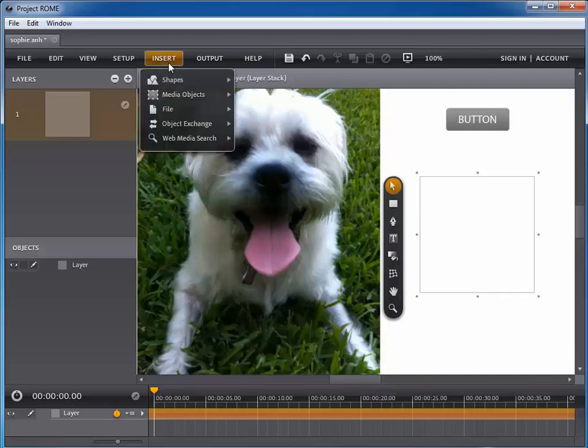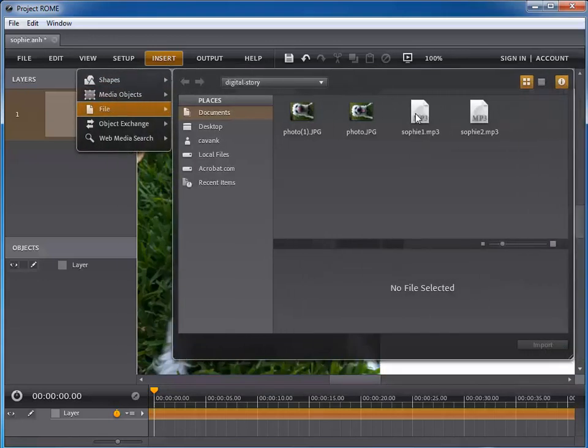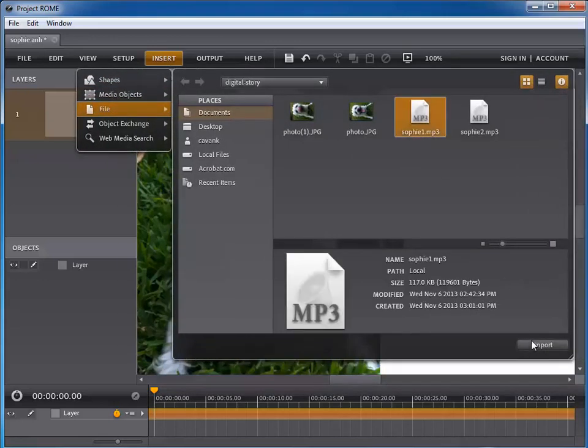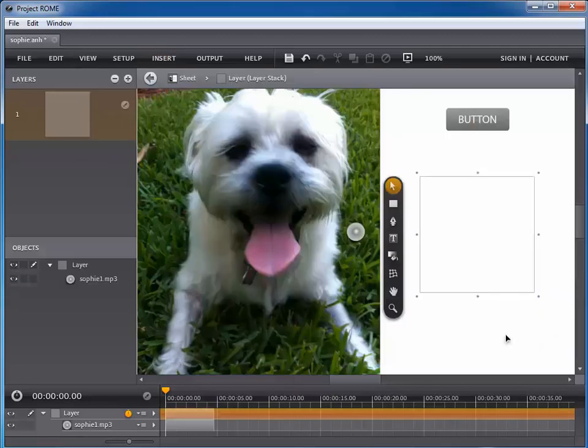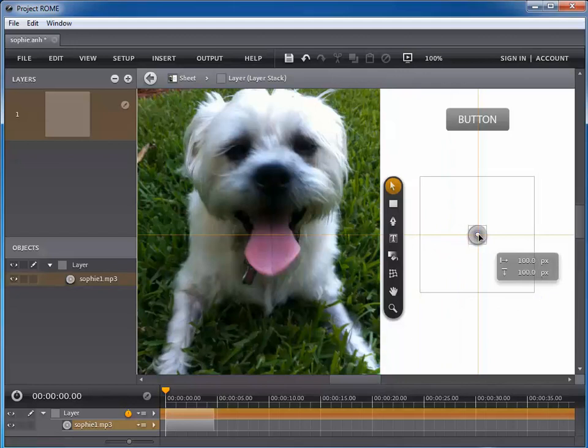Alright, so I'm going to go ahead and insert my file now, and I'm just going to grab the first one that I created. And when working with students, it's going to be a good idea to make sure that you have things named properly. It makes it easier for them to find things. And I'll drag my little object into the layer stack box. It's not really necessary. Just makes things easier for me in this case.